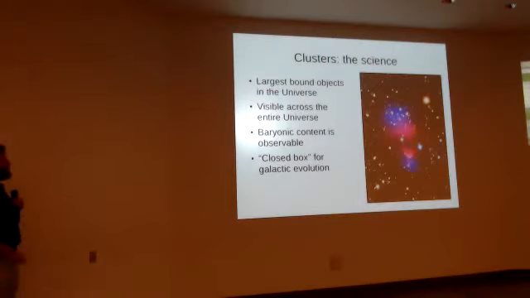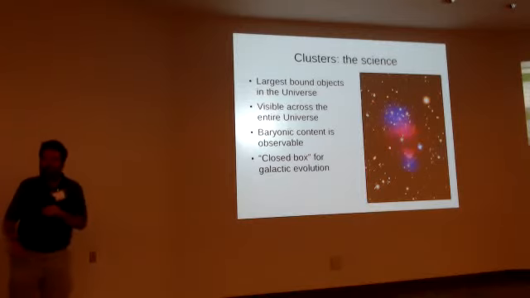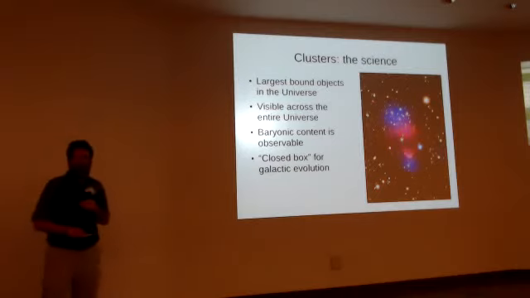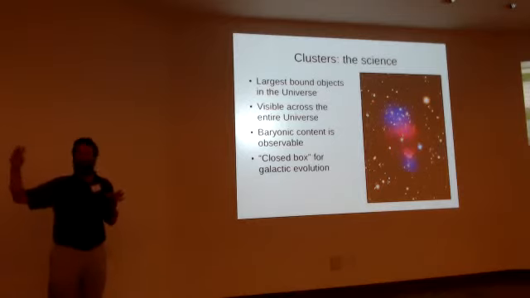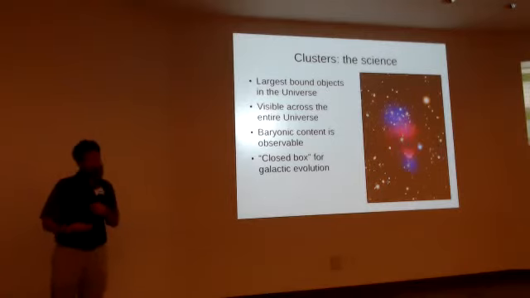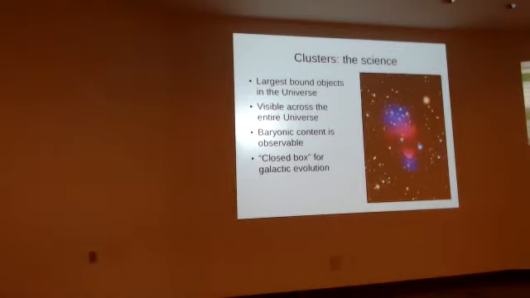Here's the usual stuff about clusters. I think the important thing for us simulators is that in clusters we do see the baryons in X-ray and in the Sunyaev-Zeldovich effect. And in terms of feedback models, in an isolated galaxy, I can do whatever I want with feedback and throw the gas out into the IGM where nobody sees it. In a cluster, that becomes the intracluster medium, and of course, that becomes an observable.